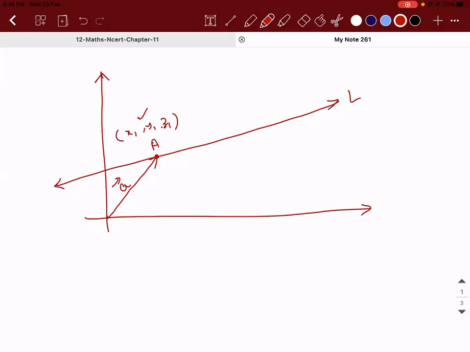Yes, sir. Right? Now, what did they say? We know that it is parallel to vector b bar. When it is parallel to vector b bar, let me say b vector is equal to b1 i cap plus b2 j cap plus b3 k cap. Now comes an important question that I'm going to ask you. Listen to this carefully. The coefficients b1, b2, and b3 are there, right? What are they? Are they the direction cosines or direction ratios?